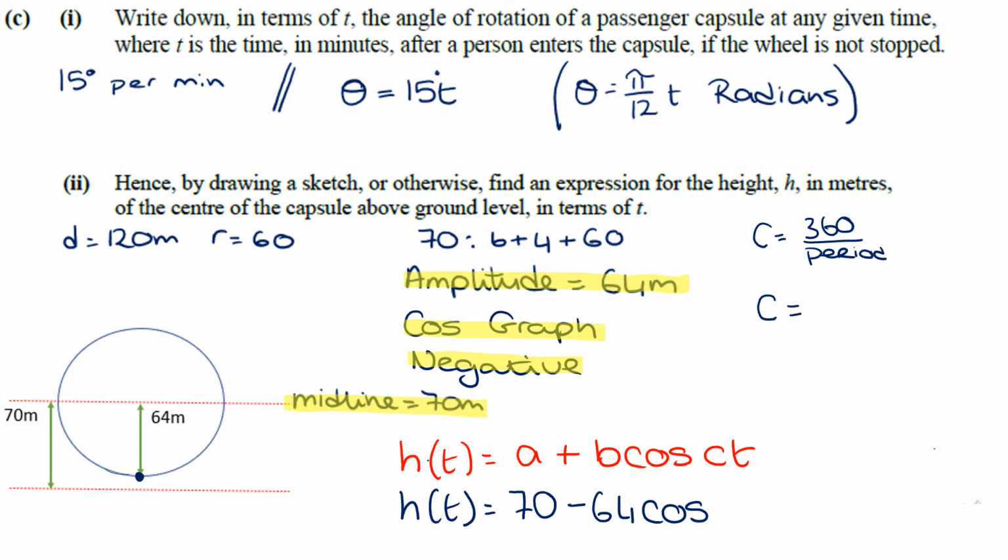So let's work with the period. It's going to be pretty much the same calculation. So 360 degrees divided by the period, so how long it takes for one rotation, which in this case is 24. So when I do that, I get 15. So I get 15t. Now what's interesting about that 15t is actually the C part 1, we'd already done that. So actually when we worked out that angle at any time, we were really working out that ct. Now, if you want to go in radians, instead of 15t, it's going to be pi over 12 t radians. But I would stick with degrees.